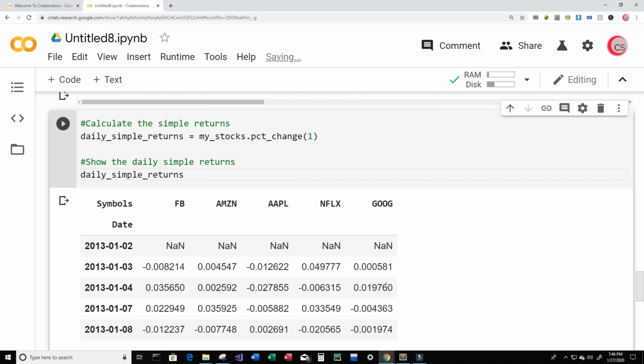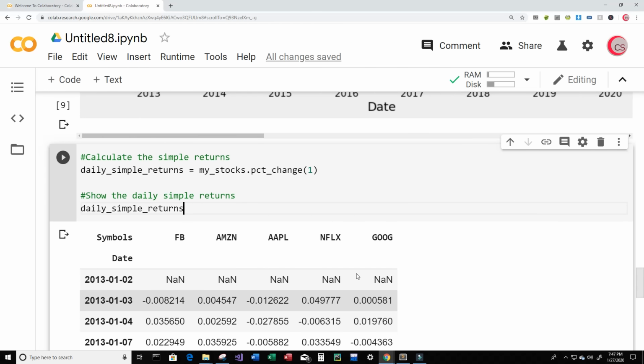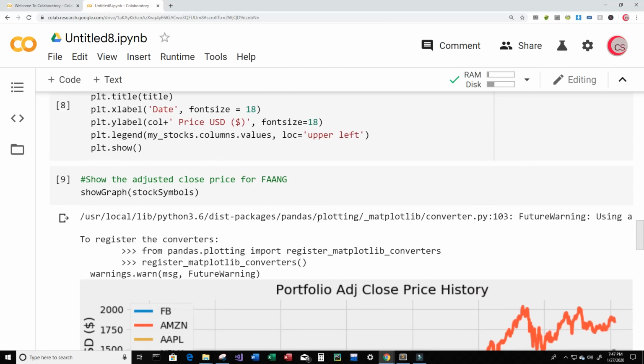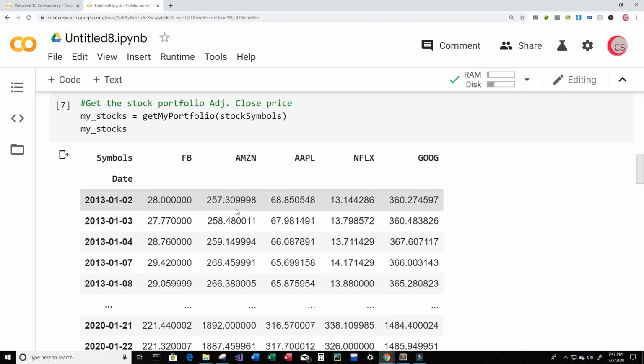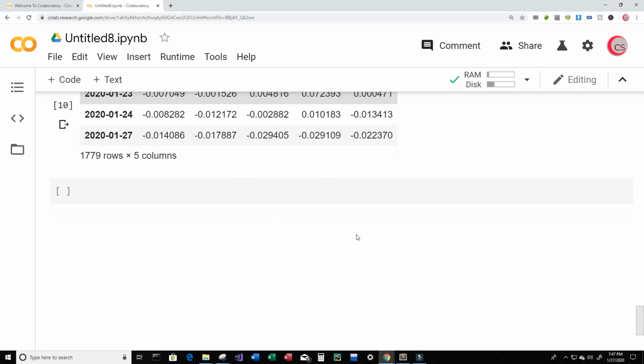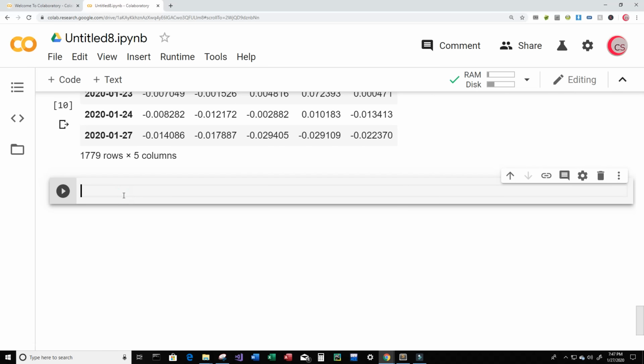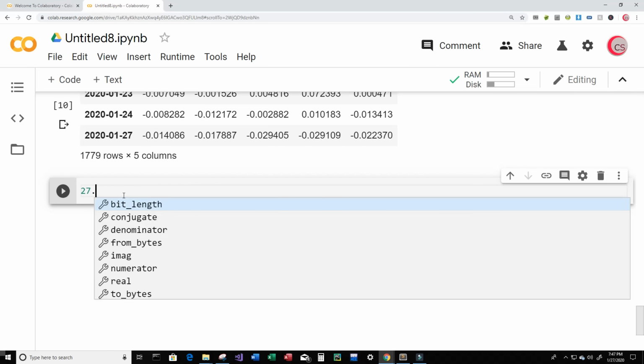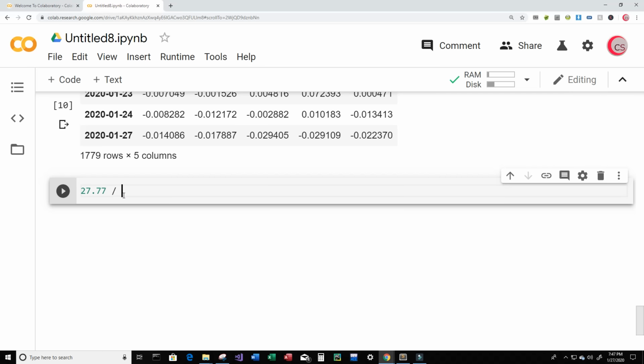Okay, and again, to calculate this, I can go ahead and show you actually. So we can take the price. Let's take Facebook for example. We see these 2 days. So Facebook old price will be 28 and Facebook new price will be 27.77. So let's do that calculation here. We're going to take the new price, which is 27.77, and divide it by the old price, which was 28.